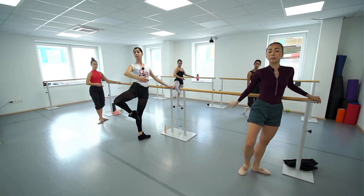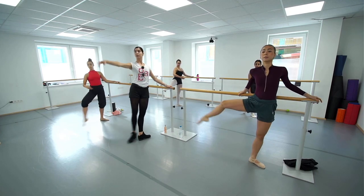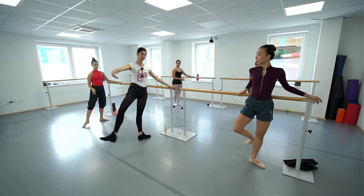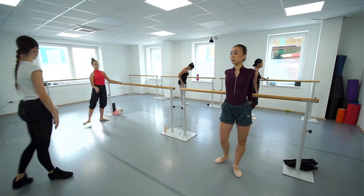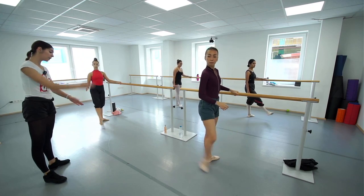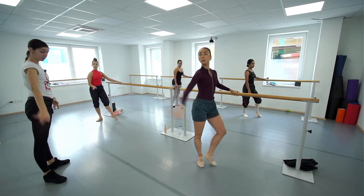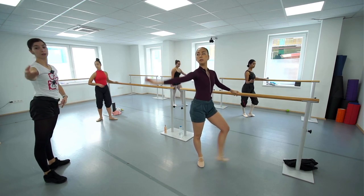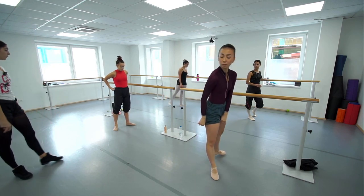Passé. Plié. Pirouette open à la seconde. A passé, a pirouette à la seconde, and you have balance in à la seconde. That's it. Front, side, one, two, close, up, one, two, close, up, up, double, port de bras. Close. Same backward, and then you have preparation for pirouette.